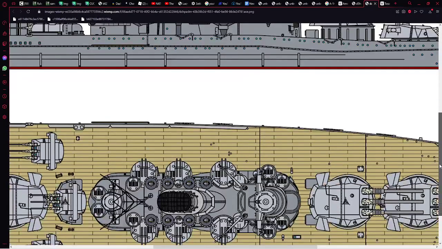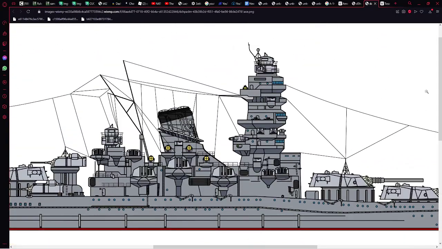Oh wait, is that more AA? That's more AA there. Okay. So there's more AA popping out at me. I'm not seeing any more. These main guns look very Izumo style. But if you notice, the curve isn't as prominent on this line, on this type of battleship.